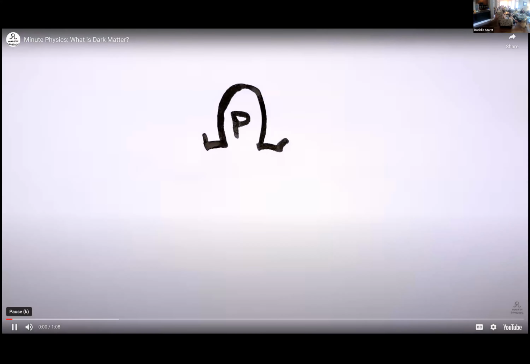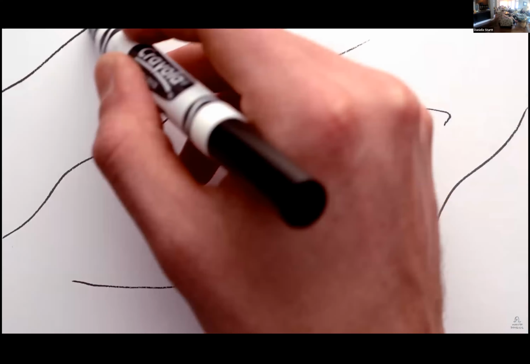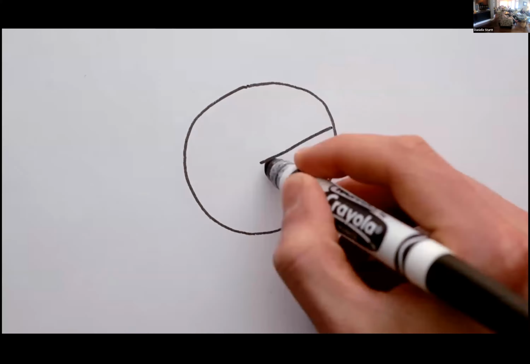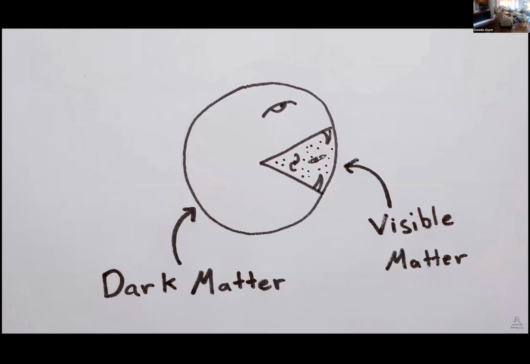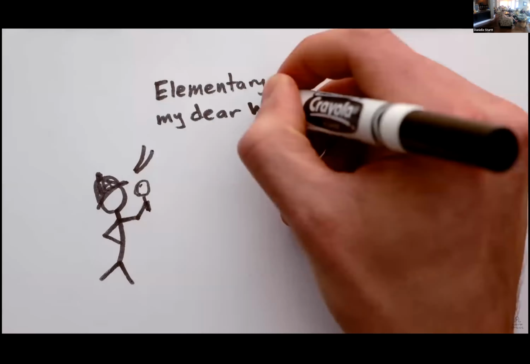Have you ever had the feeling that there's something bigger out there, something you can't see? Well, there is. It's called dark matter. Dark matter is spread throughout space, engulfing the Milky Way and all other galaxies. It's 4 times more common in the universe than visible matter, yet we've never seen or directly observed it. So how do we know it's there?